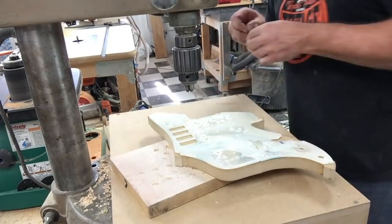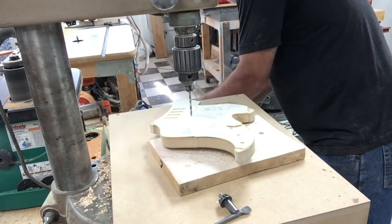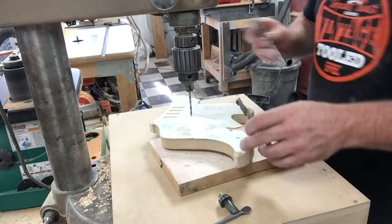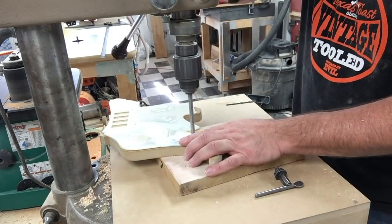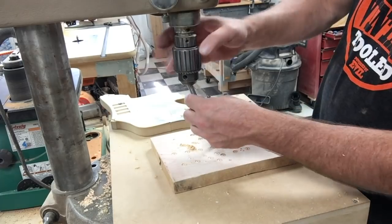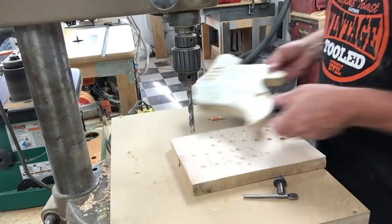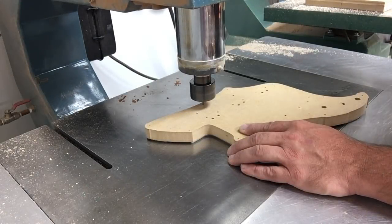And then we're going to go back over to the drill press and drill more holes. I've never drilled more holes in a pickguard than this one. And because it's a Japanese guitar, none of the holes are the standard size, like the output jack and switch and pots aren't the same.